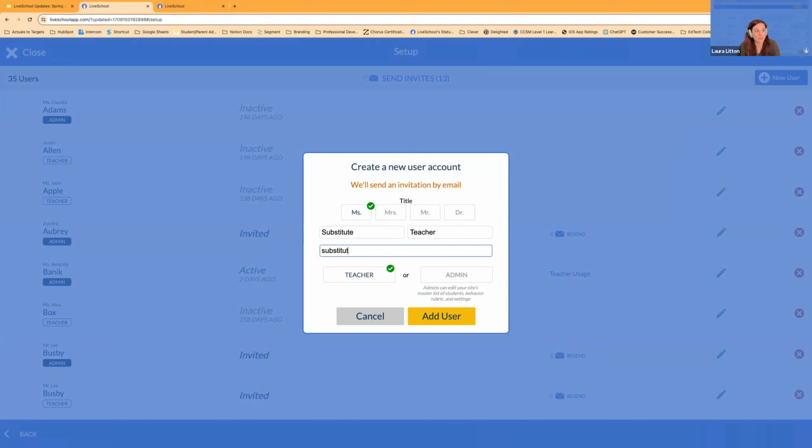So in our case, it might be substitute@liveschoolinc.com, but you can do it at CPSCD.edu, you can do it at LAUSD, all of those things. And then that person represents all of the people that are coming in for the day. So they're able to log in and provide those points to all those kiddos without having to put it on your HR person, your clerk, whoever it is that's having to put those points in later. You can direct every substitute when they walk in the building to use this account to provide points to students.